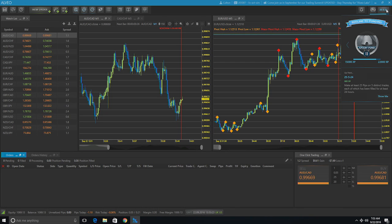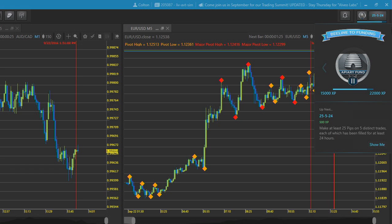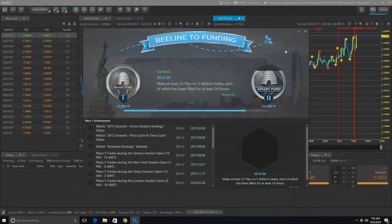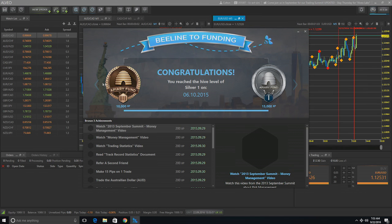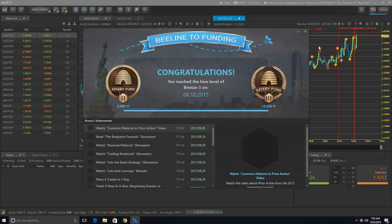So Beeline's changed in a good way. You can see that instead of going into the main view to see your Beeline achievement and what's happening, you can now just click on this existing achievement, see your overall progress, and what you're up next for, right there from that button. You can also see previous hives, when you achieved them, so that you can get an idea of your history of what's happened. This main view is pretty similar to before, but all of these widgets are new in the top. But now you can go back to your previous hives, see when you got exact achievements and the history on that.